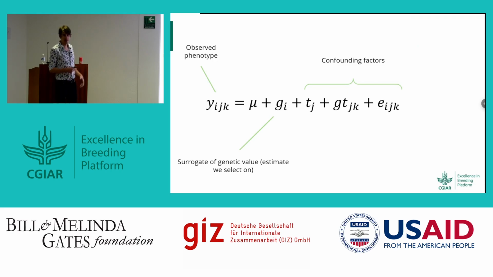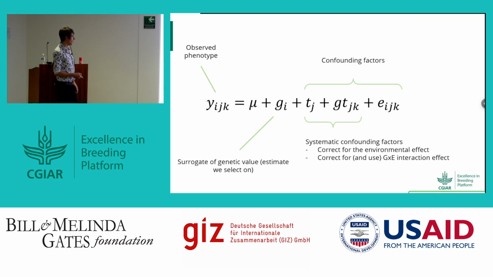Now, the good thing is that we can use field trials and field trial analysis to at least partially understand these factors and to remove them from our estimate of the genetic value that is based on the phenotype. So we can get an idea of how these factors affect our phenotype and remove them from our estimate. That's everything we want to achieve using field trials and field trial analysis. That's the key idea. Now, the nice thing is, with proper field trial designs and a proper analysis, we got the environment and genotype by environment interaction as kind of systematic confounding factors, at least to some degree.